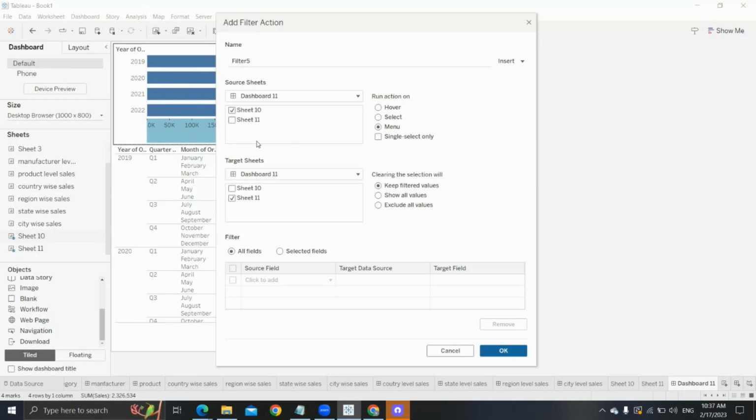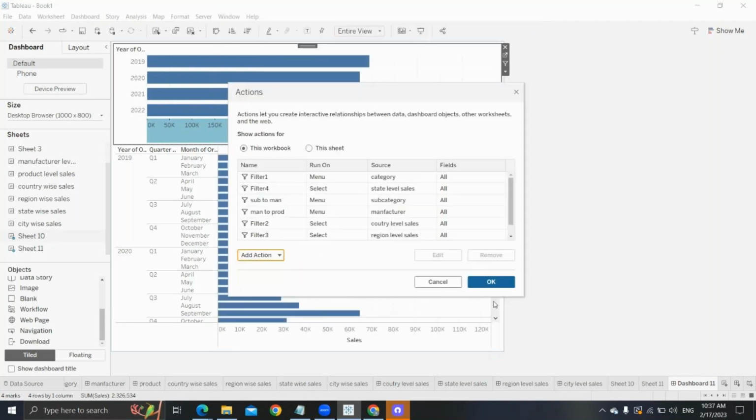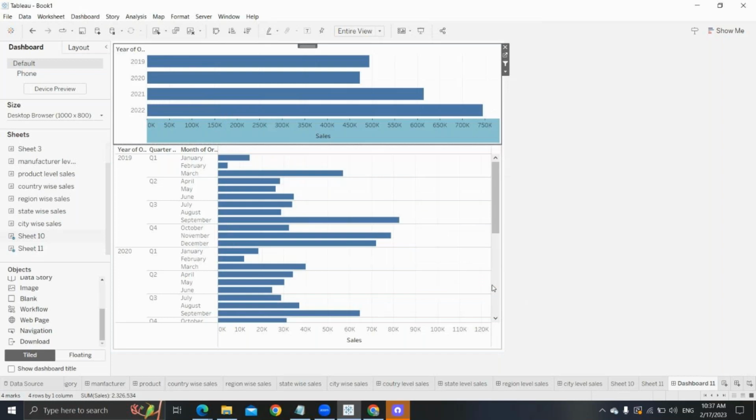So source is 10, target is 11. Here I want to click on the select option. First I will show you exclude all values. What is meant by exclude all values? The target will exclude all values, right?